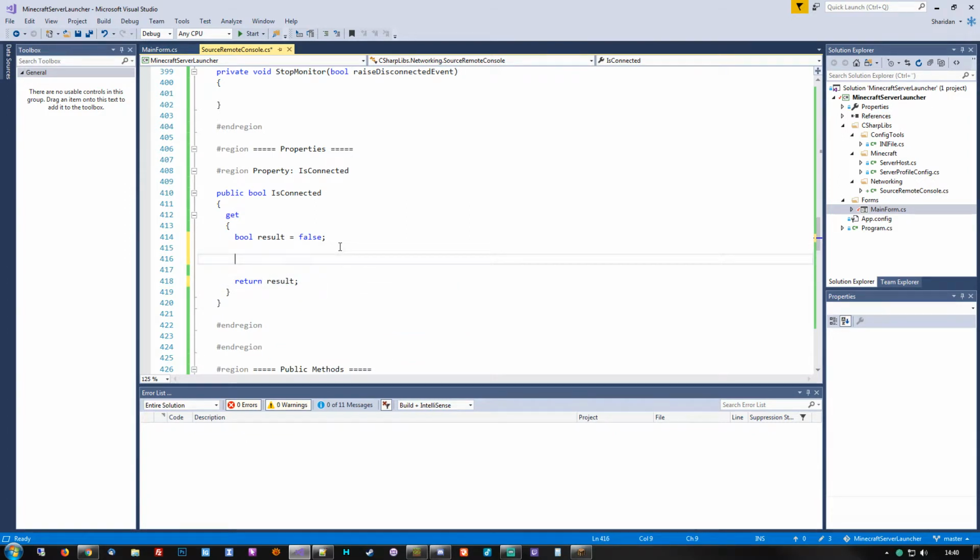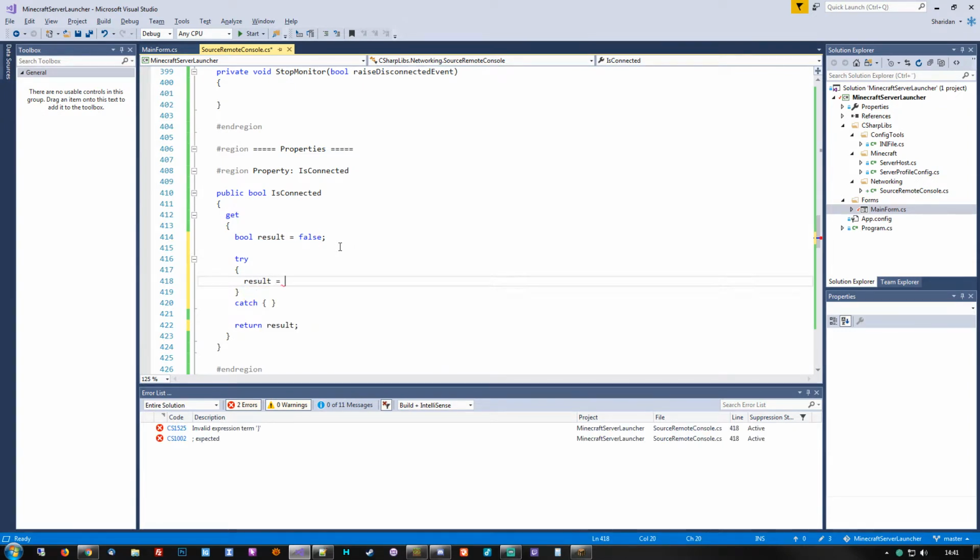Now, if something happens that causes the socket to enter some kind of error state, or if it for whatever reason is disposed of before we expect it to be, we can very easily run into some kind of exception being thrown. So let's prevent that from happening. We don't really care what exception occurred. It doesn't matter, because if the socket somehow indicates anything except being connected, then we need to return false. That's the only information we really need.